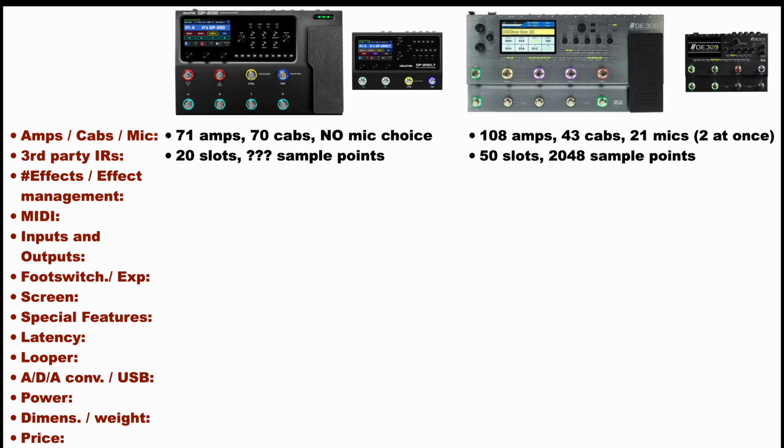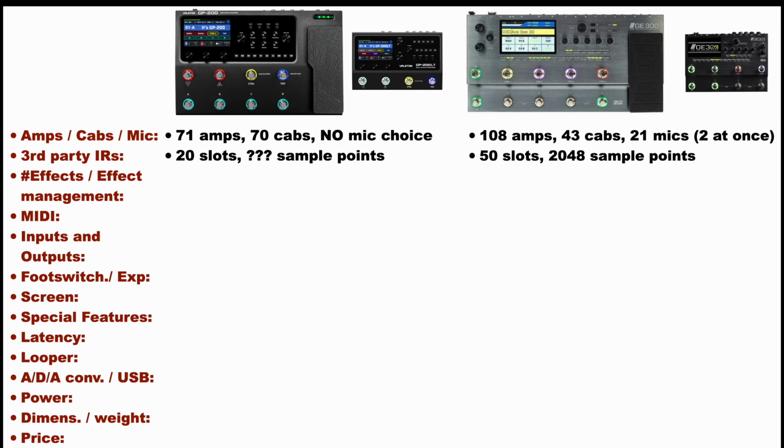As regards third-party IRs, we have 20 user slots in the GP200 and 50 in the G300, and you can load IRs at up to 1048 sample points in the G300, where this value is not known for the GP200. If you know it, please drop a message in the comment section below.